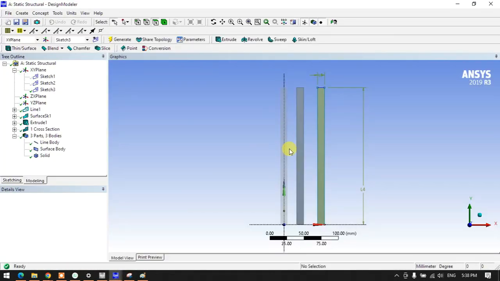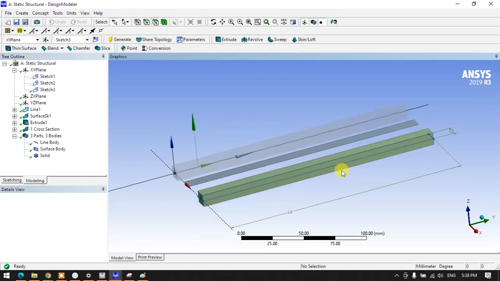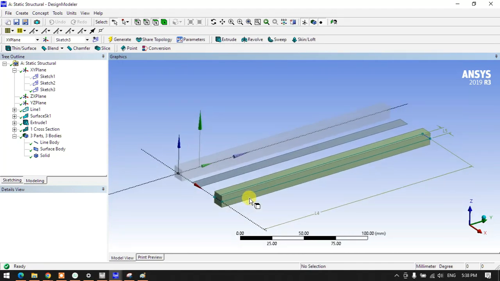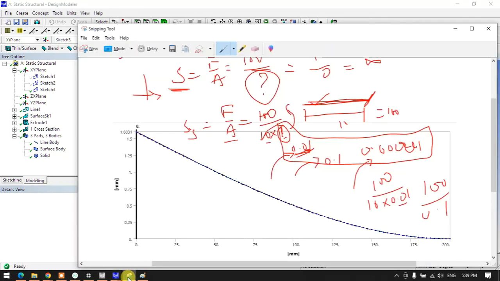But unfortunately, we have 3 conditions here. Whenever creating any body, we have 3 conditions: line bodies, surface bodies, and followed by 3D bodies. Depending on that, we define which type of analysis we do. Whatever supports are there, line support, plate support, and so on, the conditions never change.